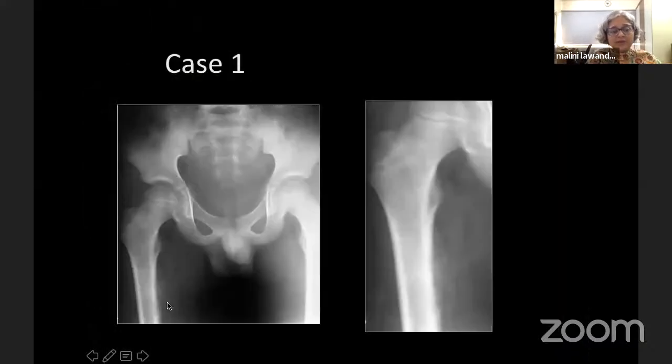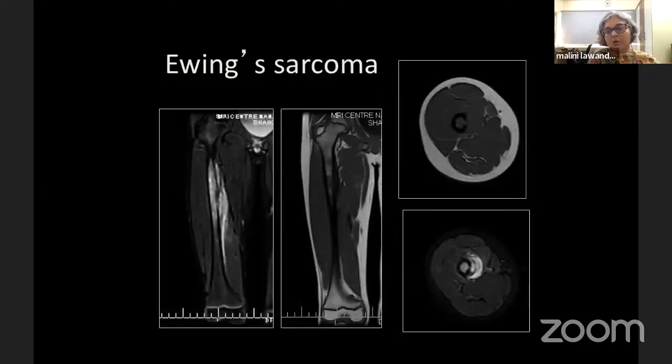Here on this radiograph, the child was not moving one limb, and you just see some periosteal reaction. That's it. You don't know what is happening. On the radiograph, you're not sure. And MR shows you this turned out to be Ewing sarcoma. There's a large lesion. You can see the marrow extent. You can see the soft tissue.